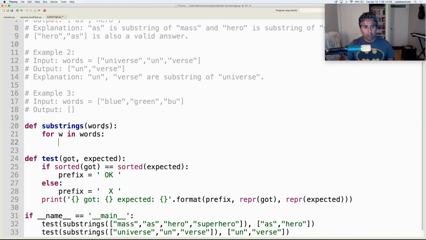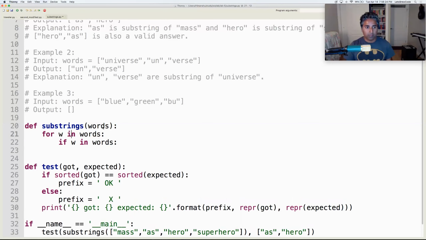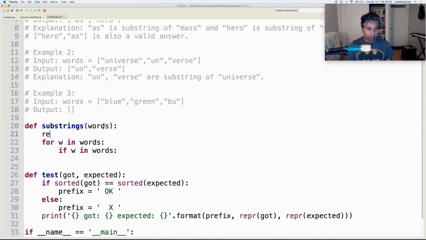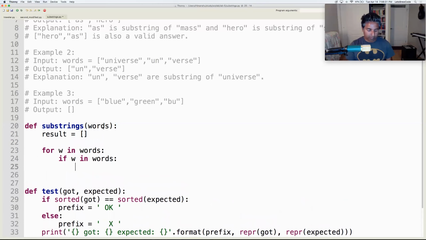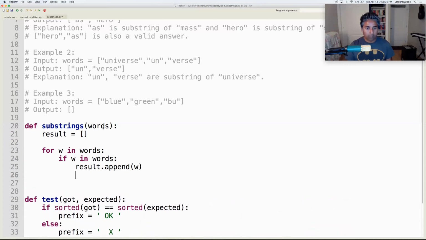Now the problem here is that if I just write if W in words, then this is a problem. Then I can just, let me first initialize this with an empty result, and then just add result.append(W) and then return the result.